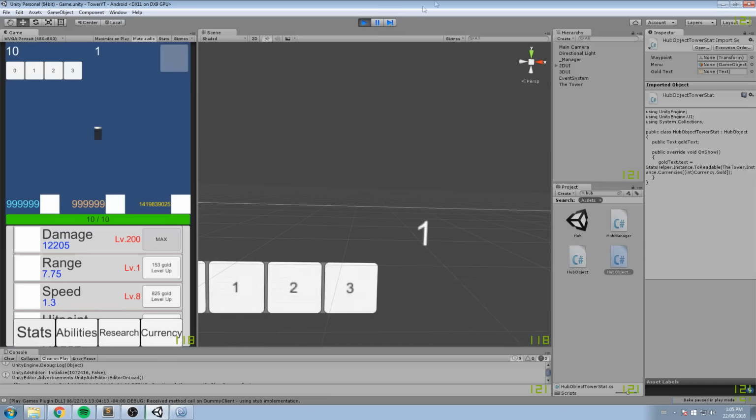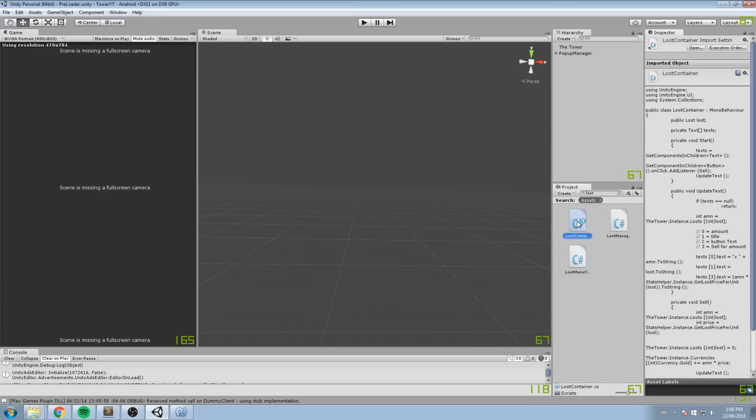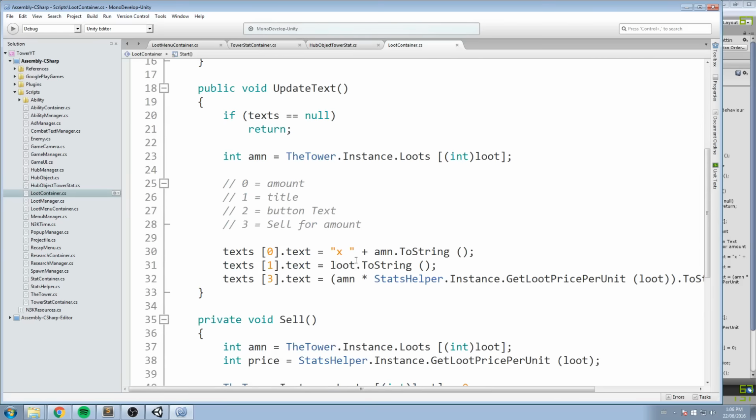And we're now back in the game, okay. Now, as far as the game goes, we need to change the loot container. Let's start with the loot container, that's the simplest one. In the loot container, we have these two texts up here. So the amount of loot we have.